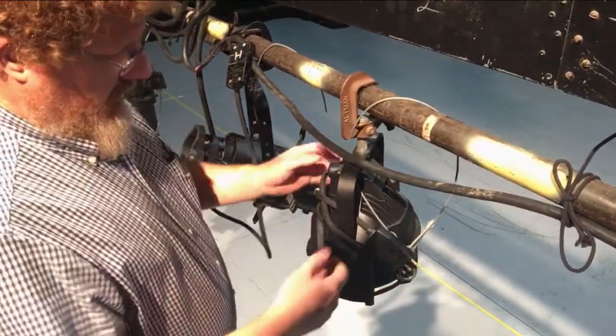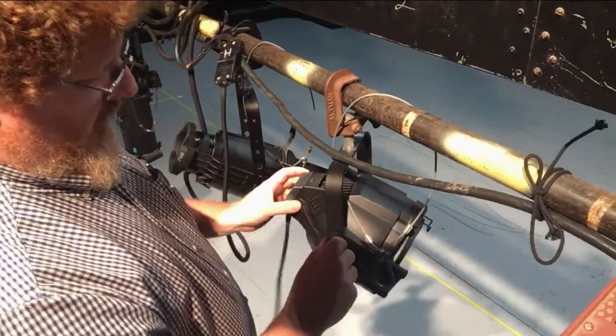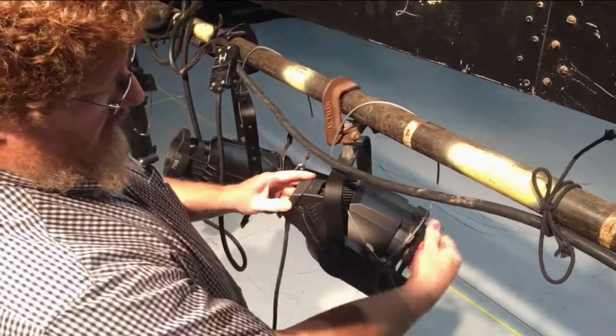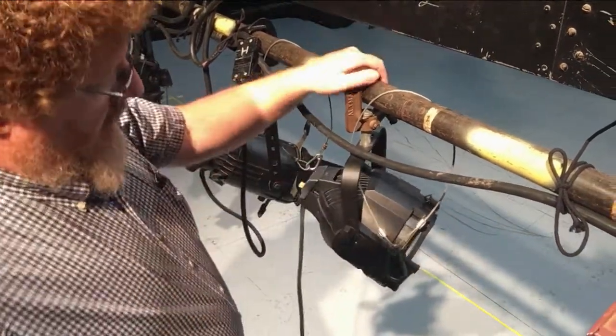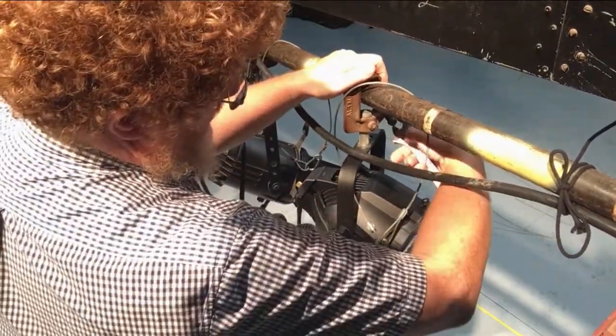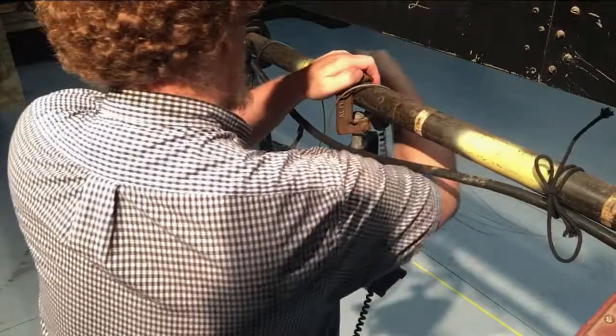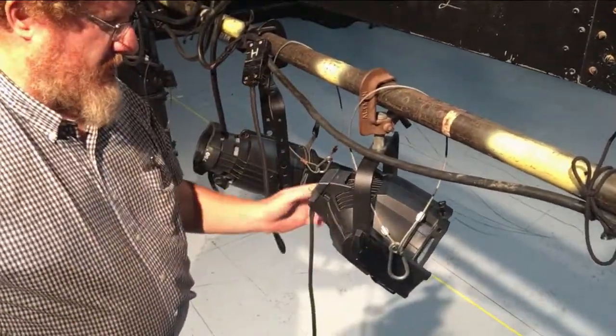I've got that finger tight. I put my safety cable on there. Did I check if it was right side up? I did not — but lucky me, it's right side up. Got our gel frame clip here, cable coming out of the bottom. Now I'm gonna tighten that — it's a little more awkward to tighten on the other side of the pipe because you can't reach it as easily. But again, nice and snug. Focused up.